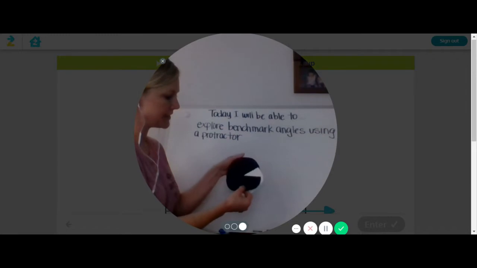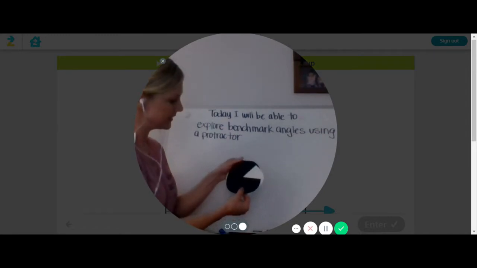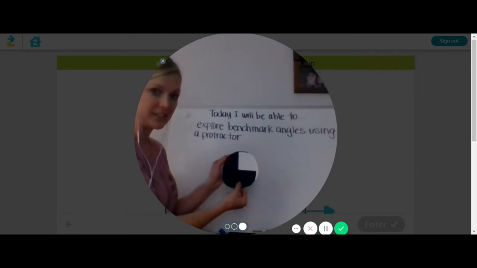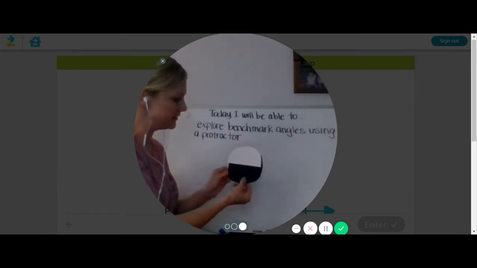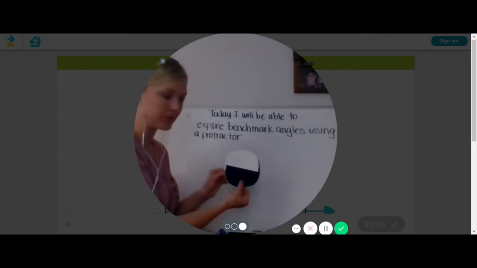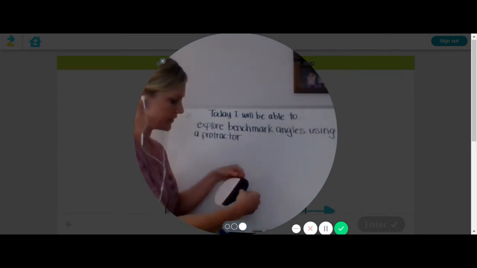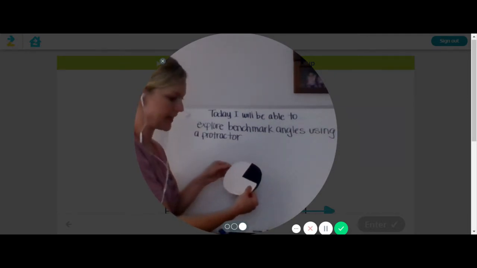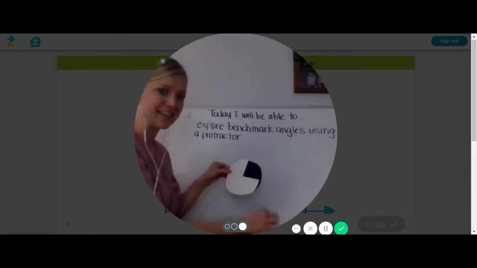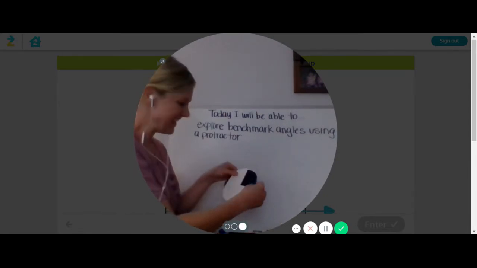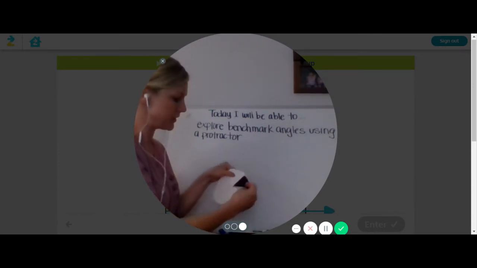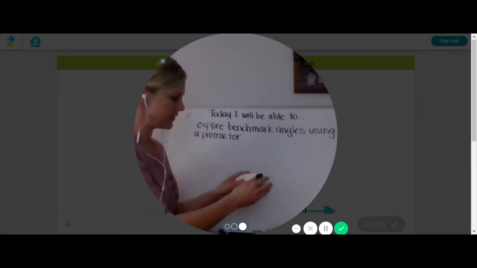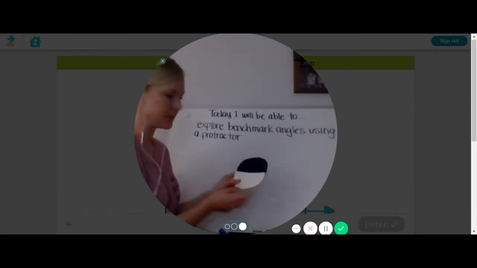For example, I can turn it slightly and I have a little acute angle here. I can turn it at a 90-degree angle. We've made a right angle. Great. If I add another right angle, I now have a straight line or 180 degrees. If I turn for my third right angle, 3/4 of the circle, I can add 180 degrees plus 90 degrees to get this angle. Or I could do a full turn and get my whole 360, which is my two lines put together. As you notice, 180 plus 180 makes 360.